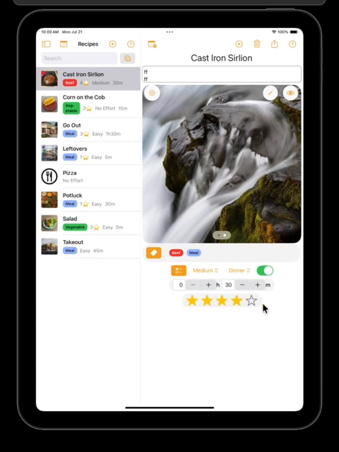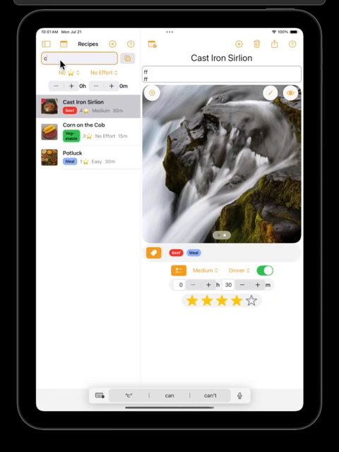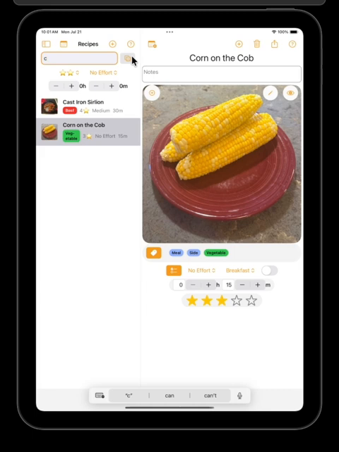All of this is here, so when you're over here doing a search on what you want to make for the next week, you can say, okay, give me anything that has the letter C in it that is 2 stars at least. And here this lets you narrow down what you want. And if you can't even decide between a cast iron sirloin or corn on the cob, you can hit the random button. And this is how you enter in information for your recipes and select an item.